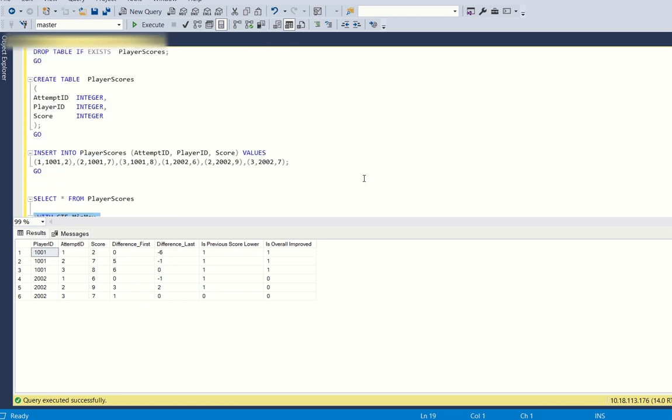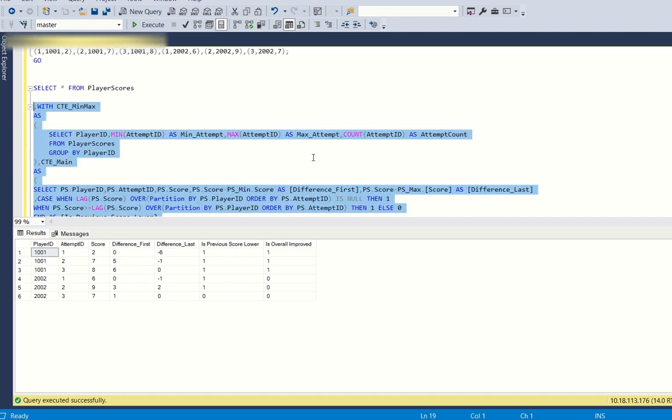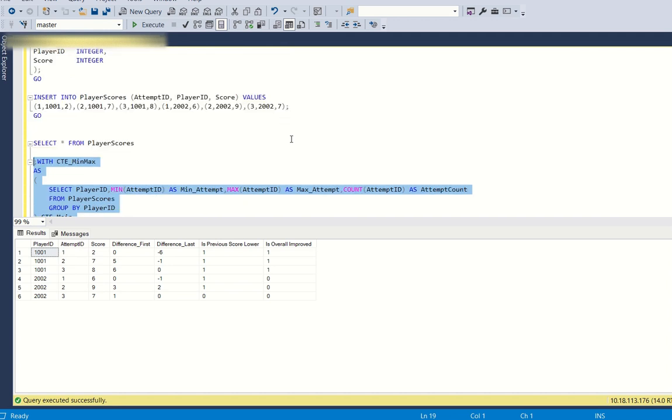So hope you all understood the solution. It's very simple. This is a classic case of joins with lead and lag functions. I don't think there's a lead function, it's just lag functions.